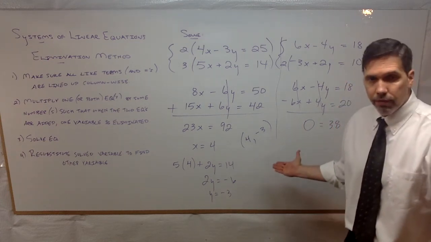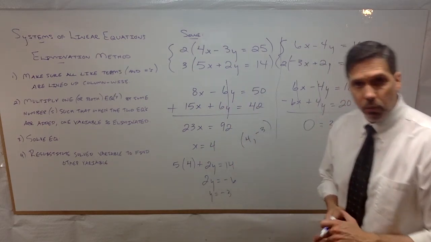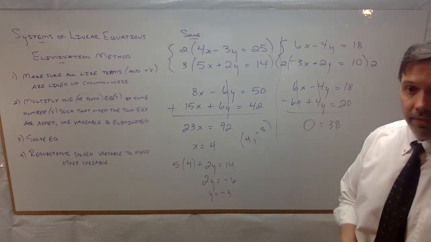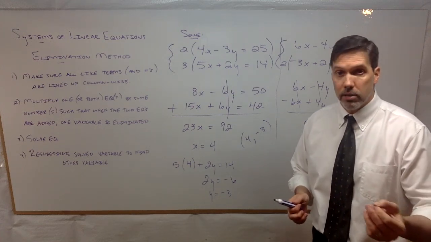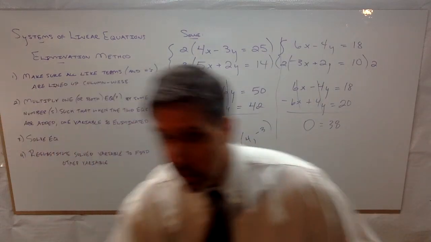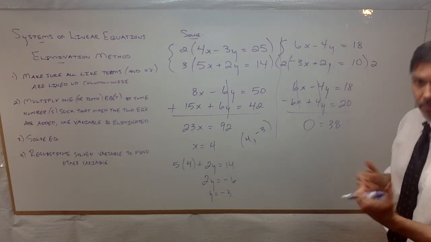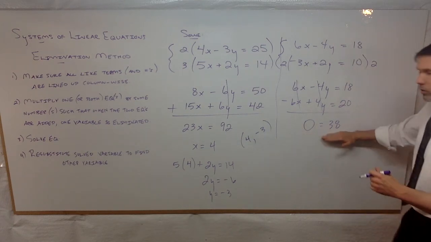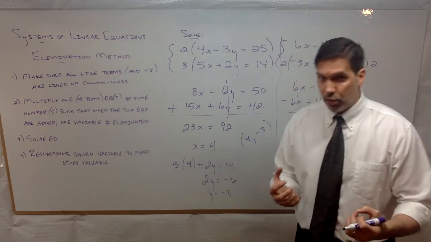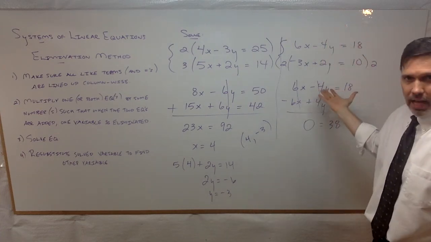Now, this is something different. Everything we saw before has been consistent and independent. That means you get exactly one solution. Two lines are intersecting at one point. Here, what we have is a situation where it's one of the weird ones. It's either consistent dependent, they're the exact same line, or it's what we call inconsistent, which means the lines are parallel. Now, we can check by looking at slope-intercept form, or just take a look at your final equation. If the final equation makes sense, like 0 equals 0, that would be consistent dependent, which means they're the exact same lines.